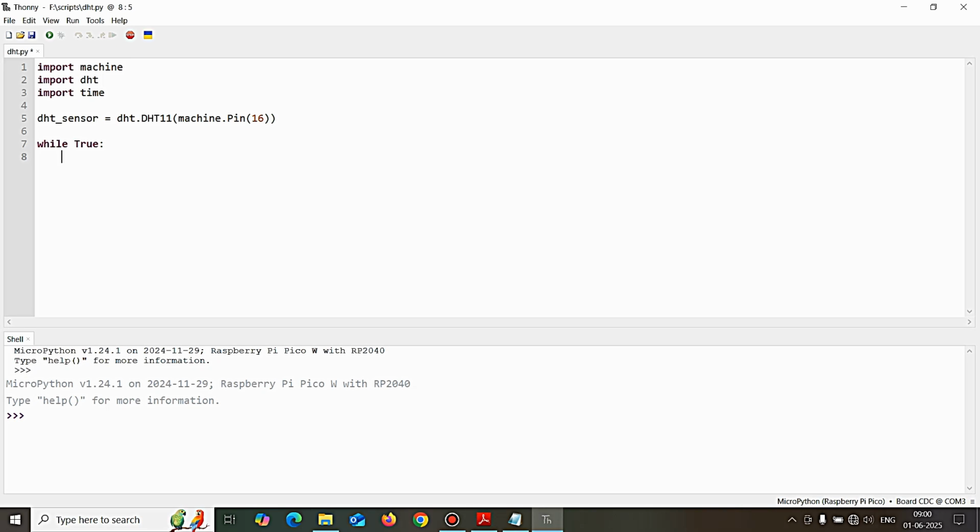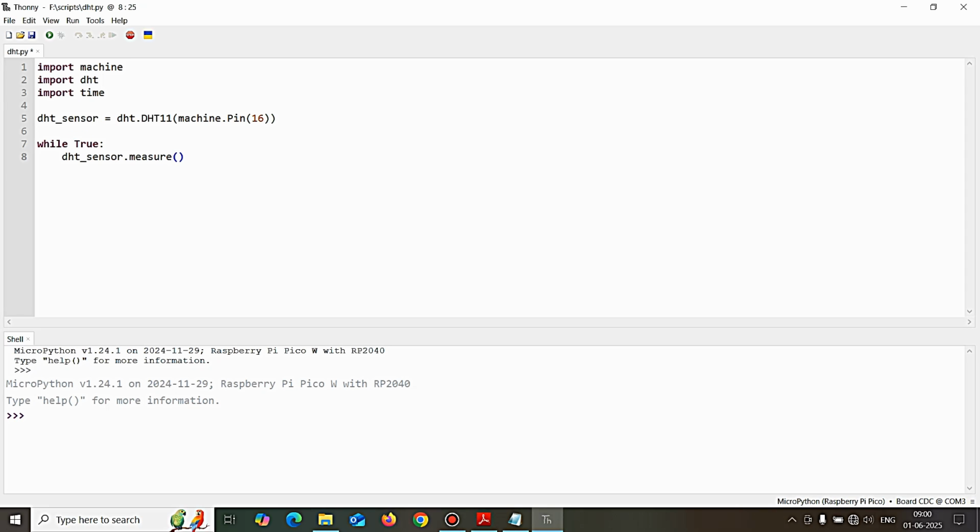The main function will be involved only when you are building an application, not when you are just trying to interface a particular peripheral to the Raspberry Pi Pico W in Python. If there is a purpose, we will do it, but if we are just interfacing a peripheral, we will be using only while True for continuous execution. Here I am going to write down the variable name that we have declared and defined, and with that variable name we are going to call the method measure.